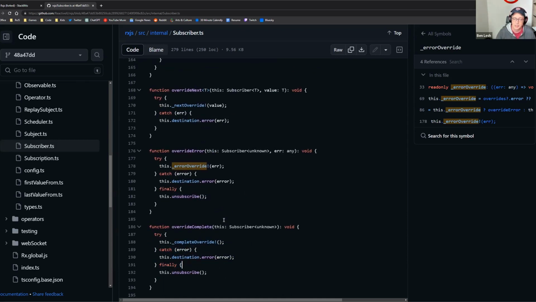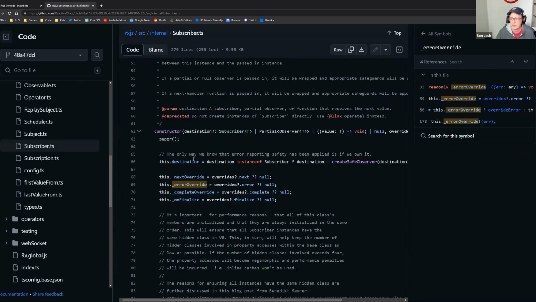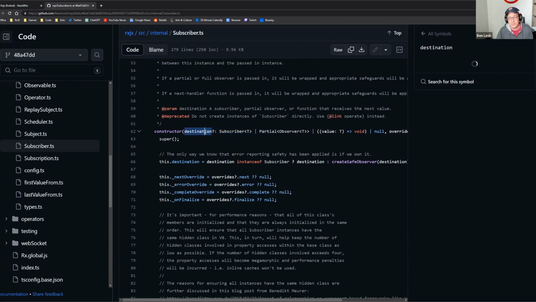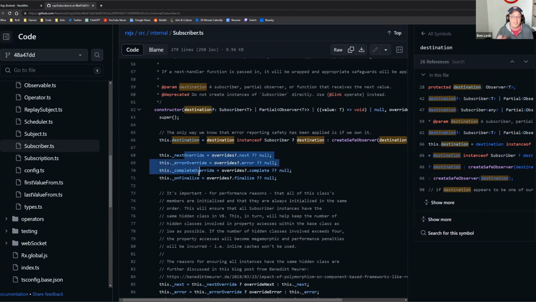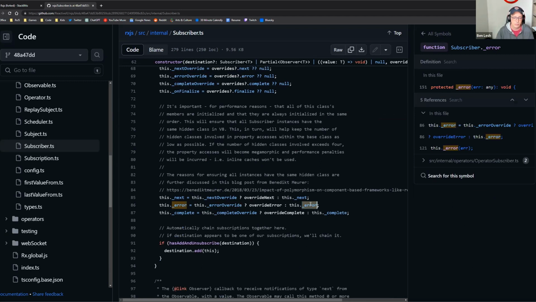Same thing for complete. So that's really what's happening under the hood, other than if we go back and we look at this, we just make sure that we're getting the destination in. So that's all that operate function is doing. It's creating a subscriber for you, and it's saying, wire it up to this destination, and then give it these overrides that have the error handling and stuff in them for you. And if you didn't override error, that's great. Just use the regular error handler, right? It's automatically wiring stuff up for you to make things easier, less boilerplate, make your code a lot smaller if you're building your own operators, and makes our code smaller.